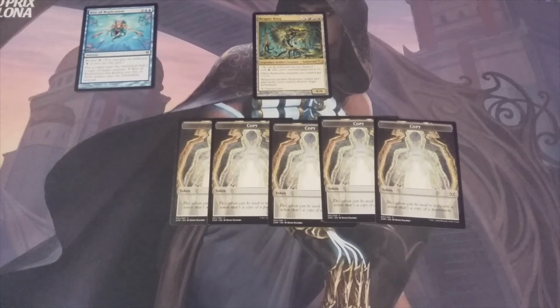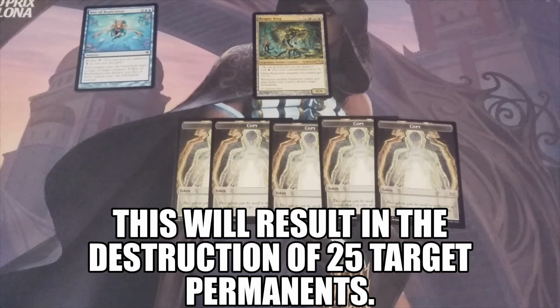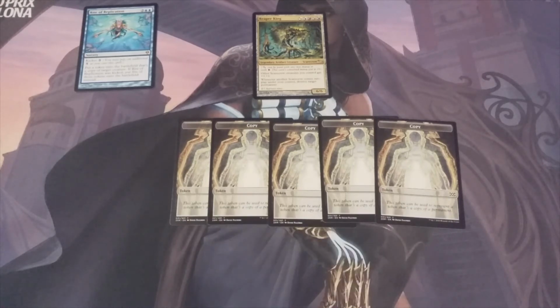tokens. As these creature tokens enter the battlefield at the same time, they simultaneously see each other. As a result, each Reaper King creature token triggers 4 times, including the 5 triggers from the original Reaper King. This will result in the destruction of 25 target permanents. Our opponents' life totals are unaffected. However, destroying 25 of our opponents' permanents might be just enough to ensure imminent victory.